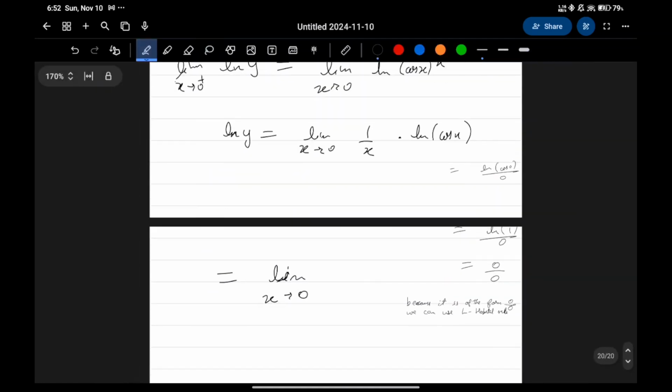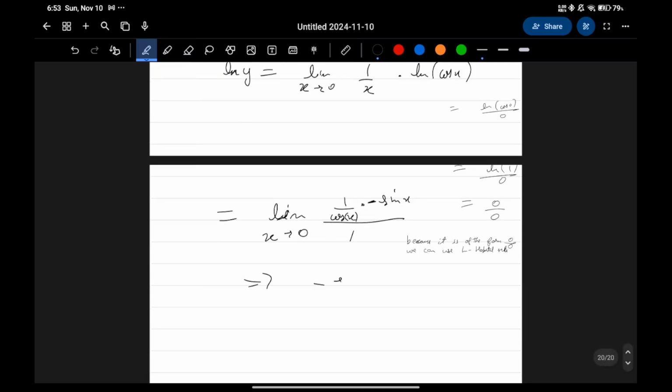Now, log of cos x. Because it's in the 0 over 0 form, this would be 1 over, no worries Samuel. So this would be log of something on the inside, 1 over something, so 1 over cos x. Now what was actually on the inside? Cos of x. What's the derivative of cos of x? It's negative sin x, over the derivative of x, which is 1. So this becomes negative sin x over cos x.